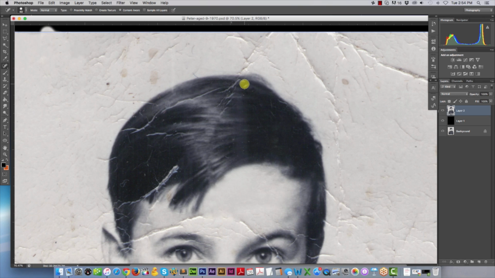Again, for a client, you'd want to make sure that you zoom in and take your time, but I'm just showing you the awesome tool of this spot healing brush. Still kind of just pulling it over.